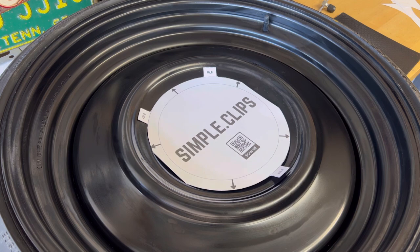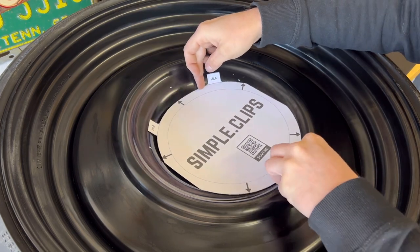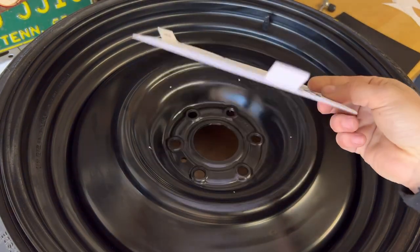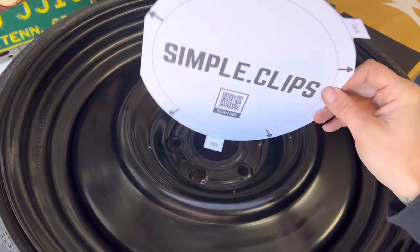Let's go ahead and make our marks. It's another good thing, when you remove this, it doesn't damage it. You can hold on to this forever exactly how it is. Since you're not marking through the template, you're not ever damaging the template at all.